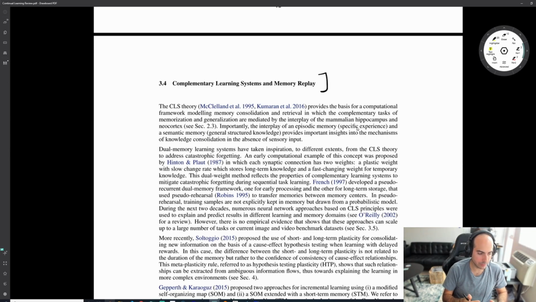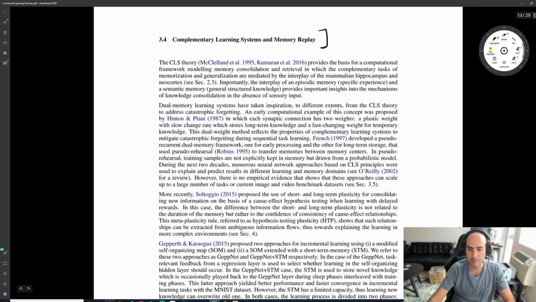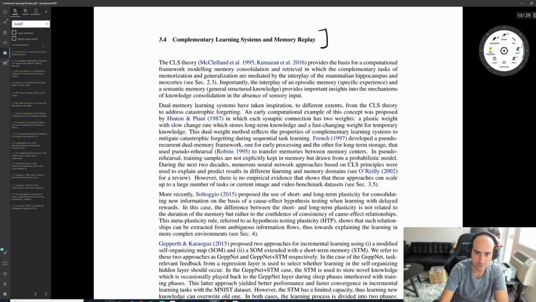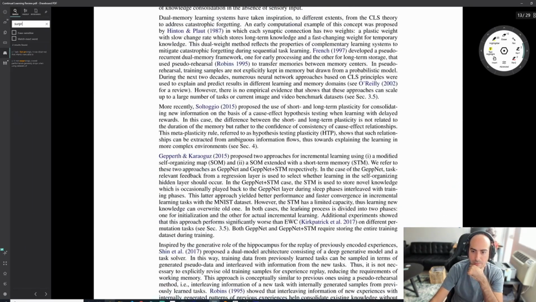Which ones you keep in the cache could also be a design choice. You can decide what it is. It can be random. It can be, let's say, stuff that changes your gradients the most. It can be stuff that was the most surprising, or whatever. So this is probably like the whole literature in and of itself. But let's see, do they talk here about how they get them?